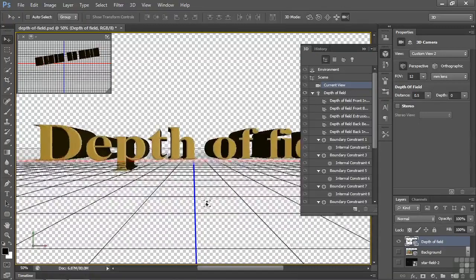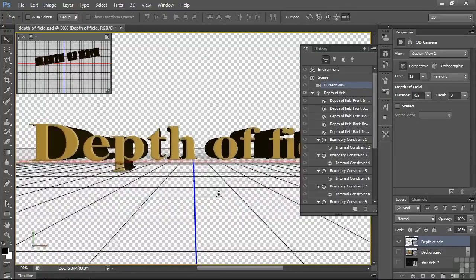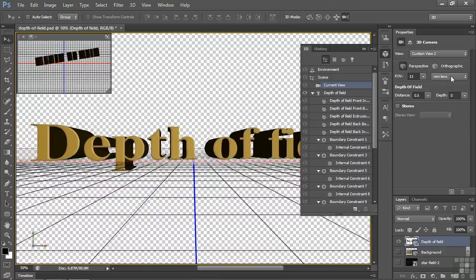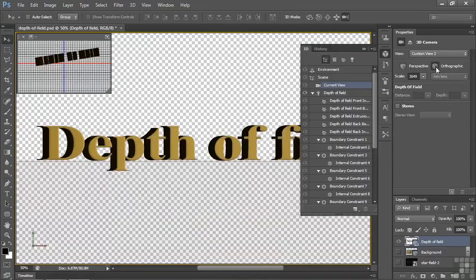All right. So why have that? Well, it's just kind of to differentiate between that and orthographic. Orthographic has no vanishing point. It still has perspective, but it's not the true perspective. If I click on that, you're going to see everything from the same angle, as if your head somehow moved all along there and saw things from the same direction all the way across all of those letters. There is no vanishing point here.